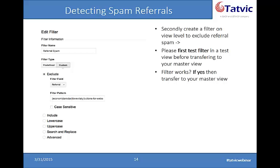Right, and so as I said, we realized there's a lot of spam now coming in, like Darodar and Econom and I Love Italy and Buttons for Website. And in the presentation, I have now a little regular expression which you could use as a filter. But as I said, very important to always test this, either in your report, for instance, on the referral report to say, okay, do we have them? And once you create a filter, test it first in a test environment, in a test data view. Once you see it's working, then you transfer it to your master view. So I think that's one of the things which are corrupting in the moment data quality.